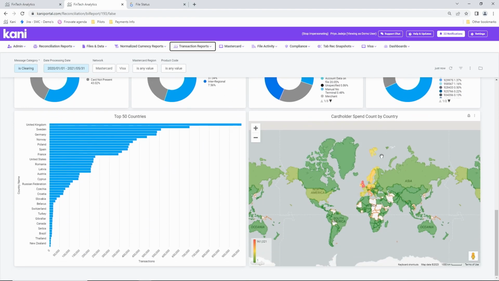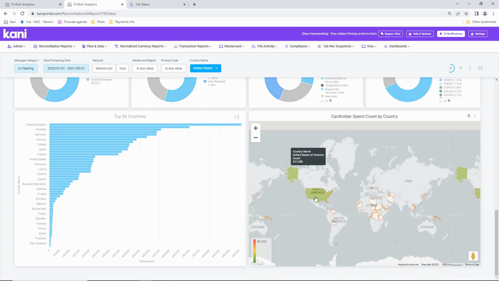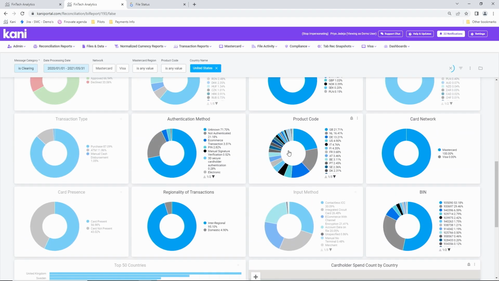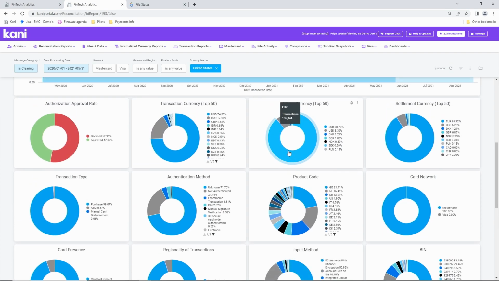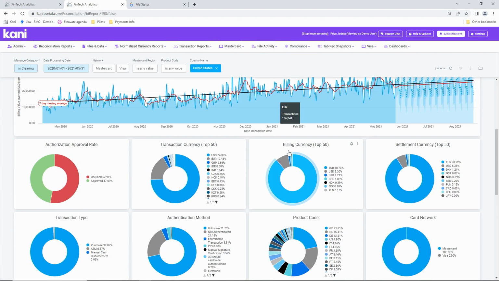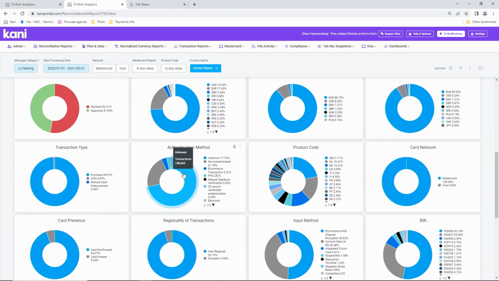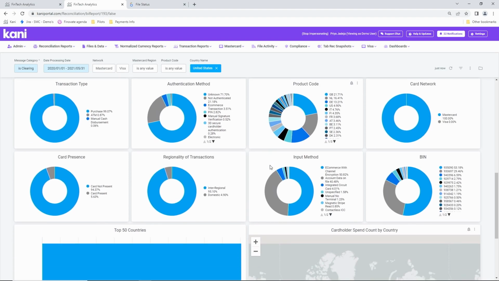So we've got a regional map. So in fact, if I click into North America, what I will see here is that my report is going to reflect that information around North America only. So you see that's all actually updating in real time. So I can actually see what my authorization approval rate is. I can see a currency breakdown. I can see the various transaction types. And I can even see whether it's been authenticated or not as well. So we've got a lot of analytics here, so you can actually see that very comprehensive view of information summarized in a single report just over here.